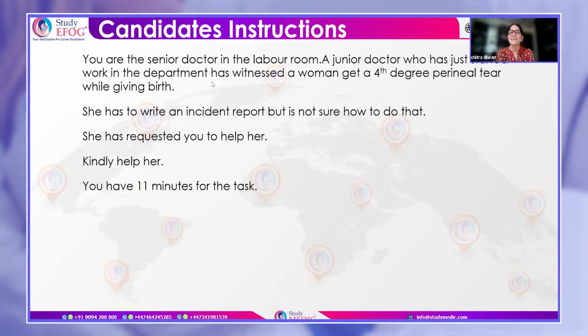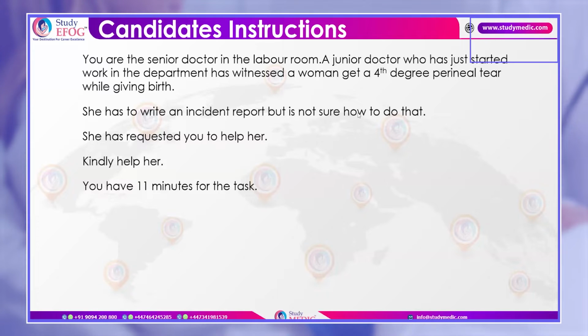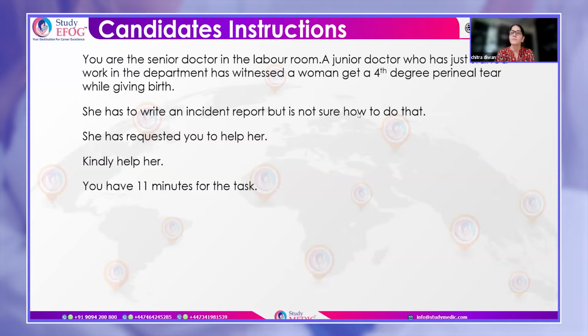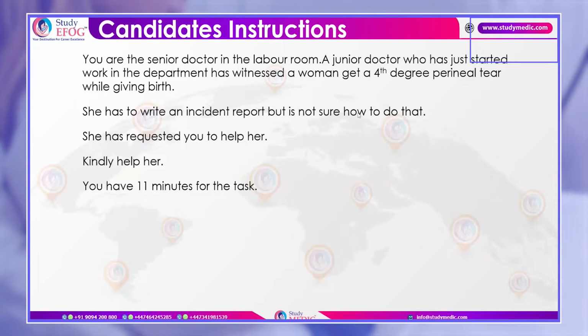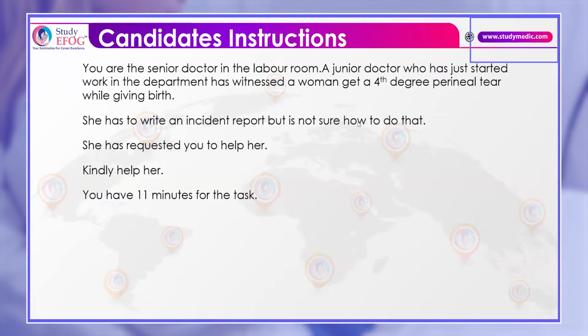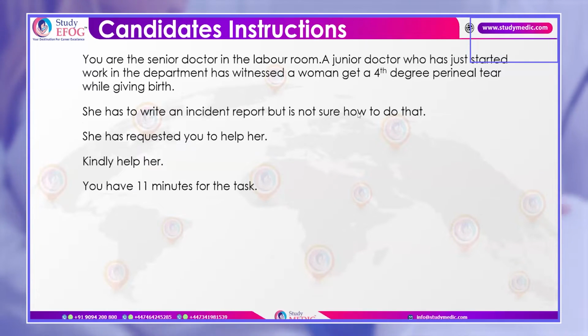Hi, Dipti. I'm Chitra, and can you tell me how I can help you today? Hi, doctor. Can I call you Chitra? Yeah, that's fine. Definitely. So I've joined as a junior doctor in our department. Everything seems very fine and everybody is very good in our department. And I have a problem. Yesterday I saw a vaginal delivery, and the nurse was giving an episiotomy. So I need to know how to make an incident report to the senior doctor. Could you please help me in that?